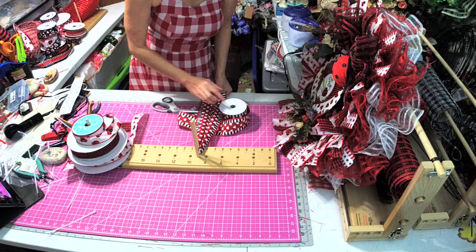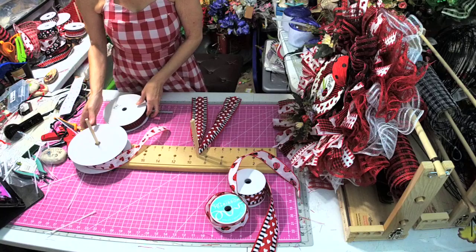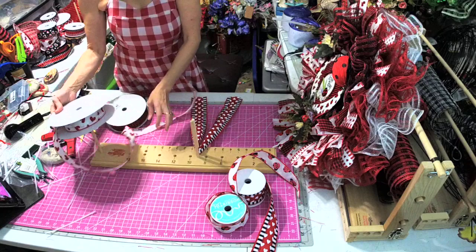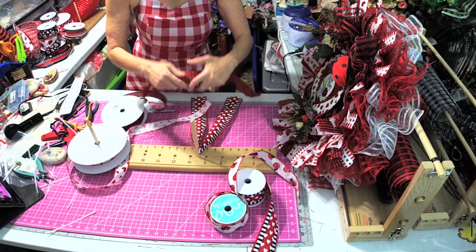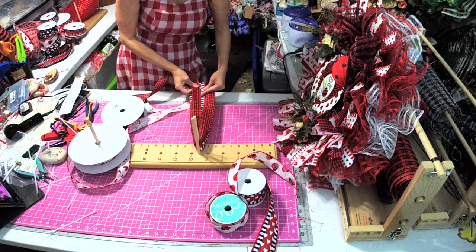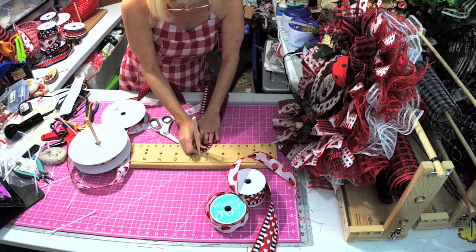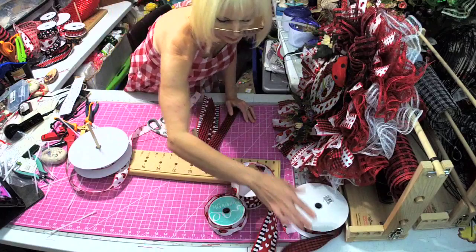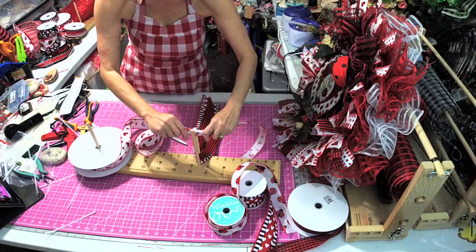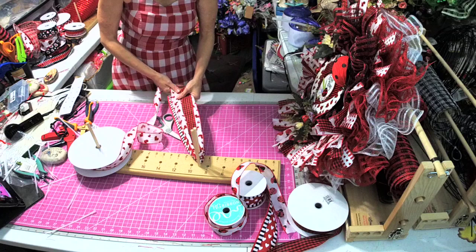He's gonna tie everything in. I'm gonna take my white. Let's do the black. The red checkered first. And you can always do it just a tad longer if your tails end up being a little bit shorter when you go to tie them in, right? Nothing should ever be perfect. Even though I want mine to be perfect, you can trim it. So don't be hard on yourself. You can trim it. Everything can be trimmed. Alright. Just leave it a little bit longer.